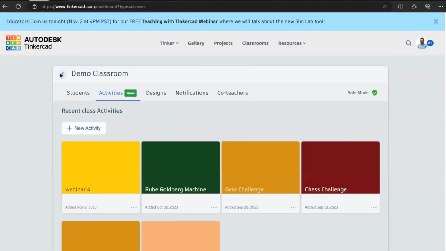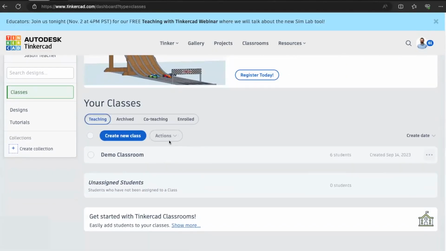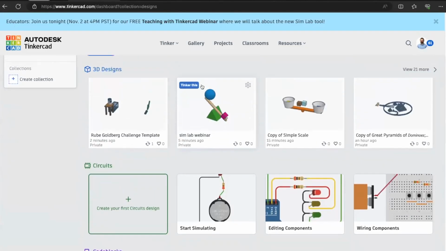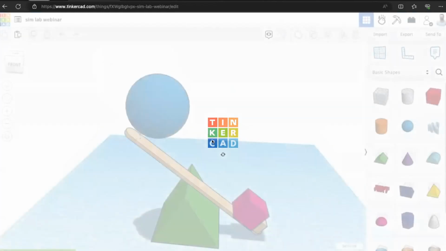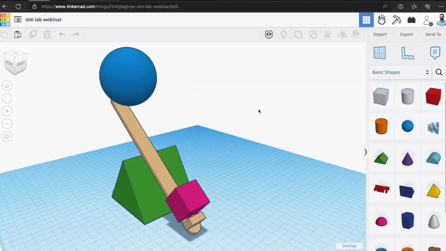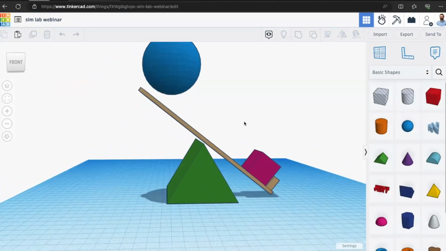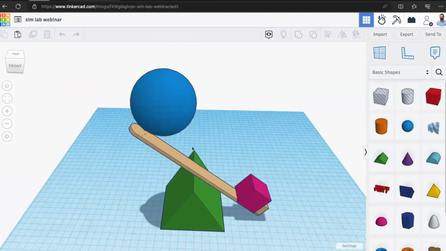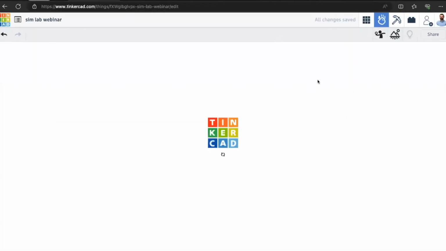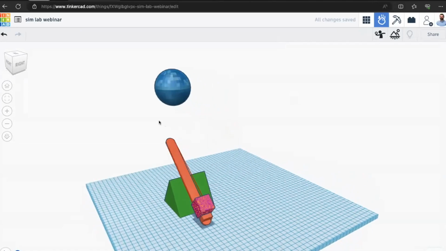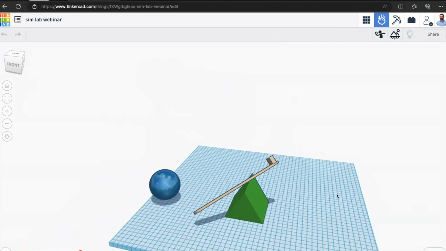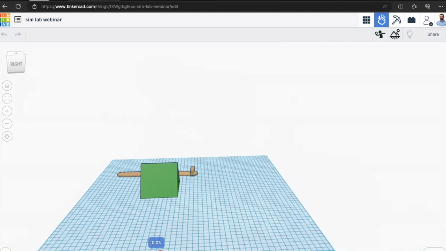So SimLab, awesome tool, built right into the 3D design editor, where you can create really just about anything, as you already could, but also apply your real world physics, where your students can be making predictions, manipulating shapes, changing things. Even, I'm going to go back to this one because I love this one, raising this up and seeing if something like that were to change. It just brings in both the scientific method and the engineering design process as students are manipulating and predicting their shapes.